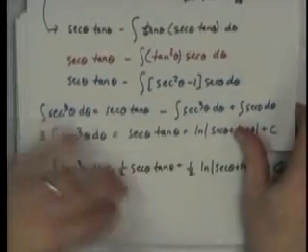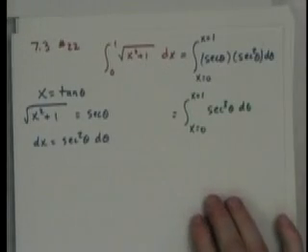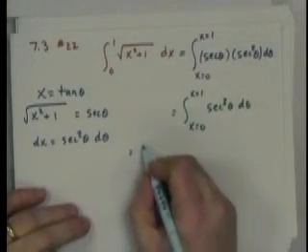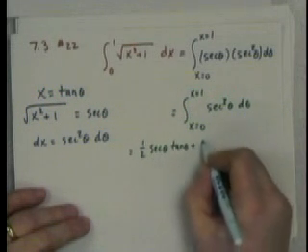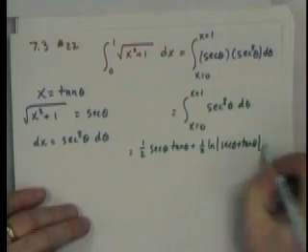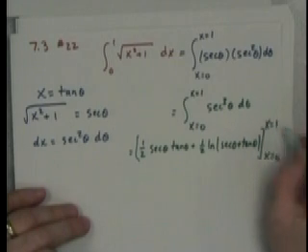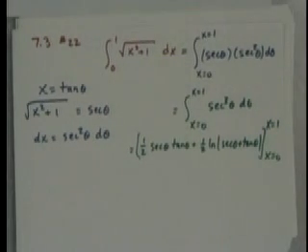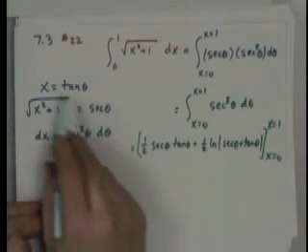So now I need to go back to where I was here. Antiderivative of secant cubed, we've said now, is 1/2 secant theta tangent theta plus 1/2 the natural log of secant theta plus tangent theta. And instead of plus c here, we're going to be evaluating from x equals 0 to x equals 1. And all we have to do now is figure out what secant theta and tangent theta are in terms of x, but we have them both here.